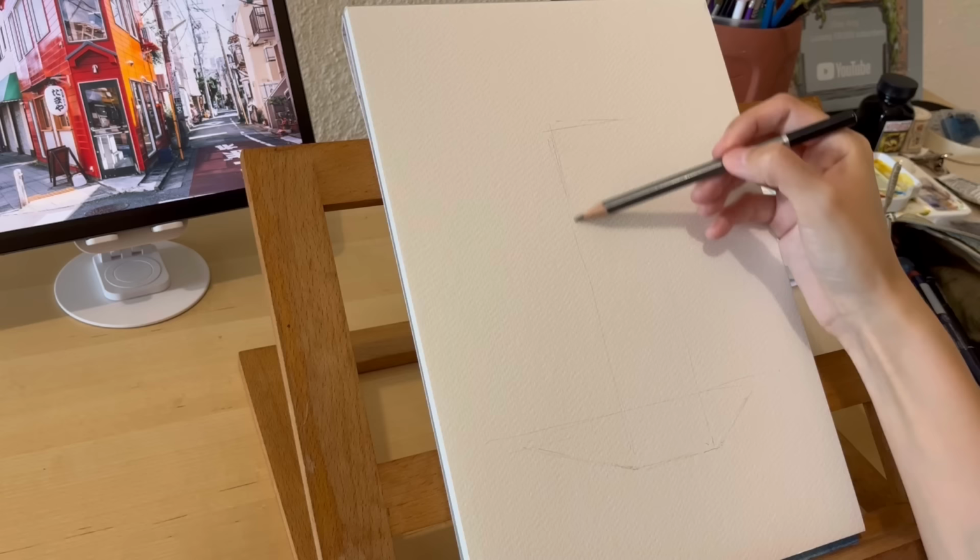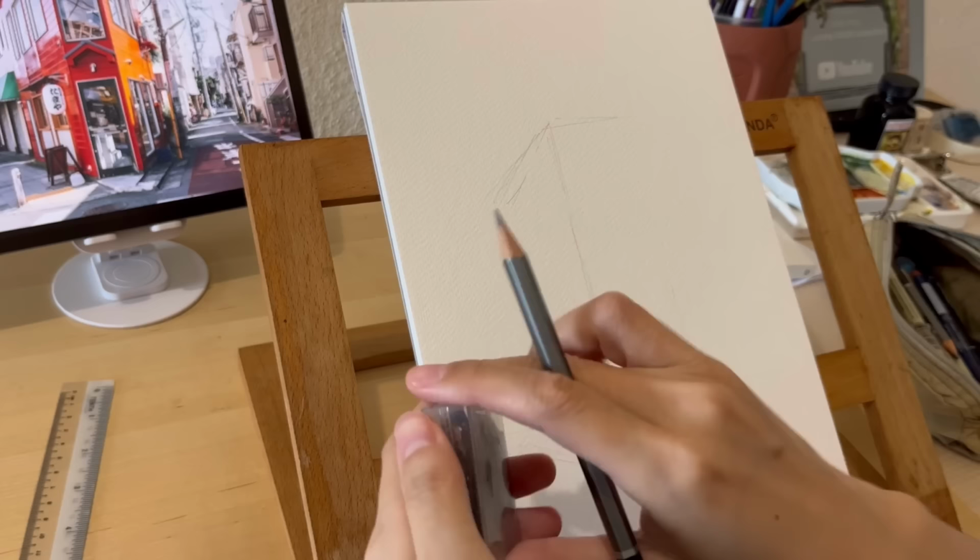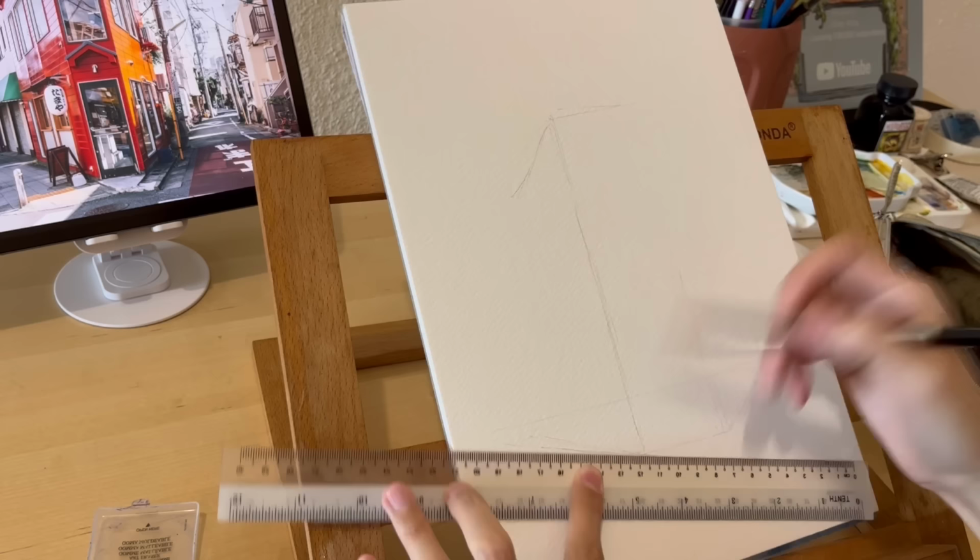So this first sketch took me a total of 5 hours to complete, so I won't be showing you the whole real-time process here, but I will show you most of the second sketch process because that one was much quicker.